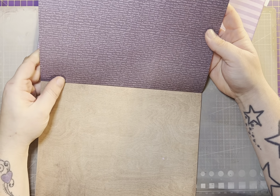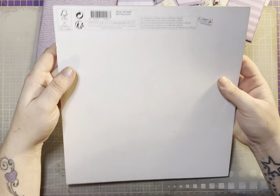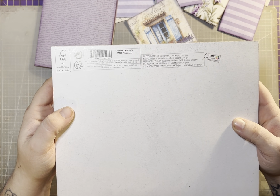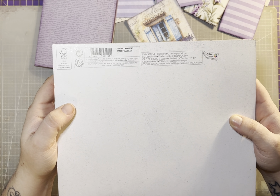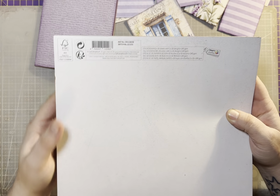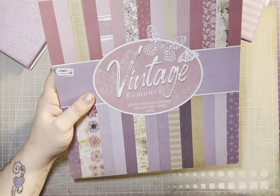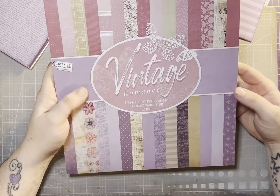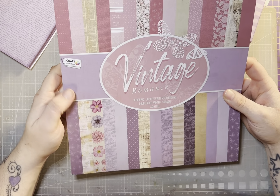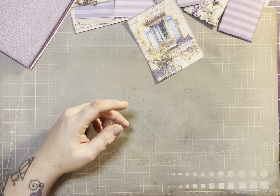And these are double-sided, so you've got stuff on the other side instead if you want to use those. You can probably see the number on there. That's that one. I don't know if this is still in stock. I can't remember when I got this. I've had this goodness knows how long. I just went through my stash trying to collect stuff for another journal that I want to start working on, and which is purple as well, and figured I would get this and use it in this as well.